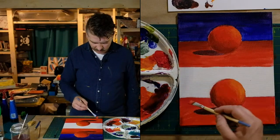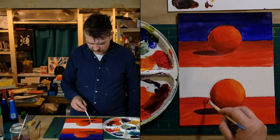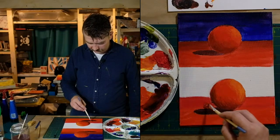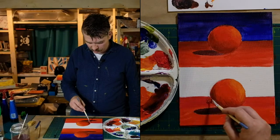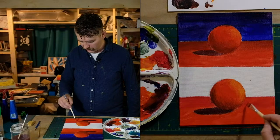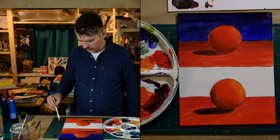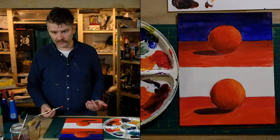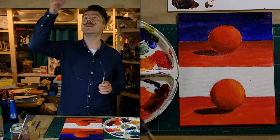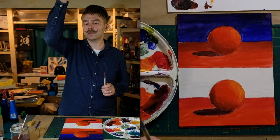Right, because I've got this cool red, which always is going to appear to be further away from us. So cool colors recede, warm colors advance. So that's why we always want to try to put the warmest colors closest to us and the cooler colors further away. I wonder if I darken this just a bit.